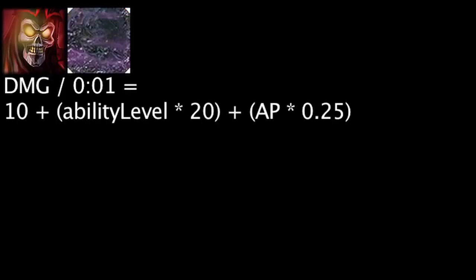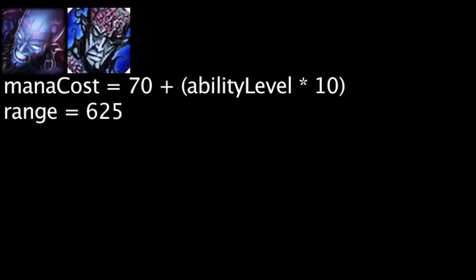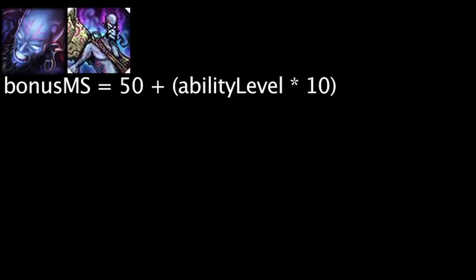Karthus's Defile will now grant 0.05 less magic damage per ability power. Master Yi's new abilities, which we've gone over in a previous episode, have been implemented. Ryze's Overload ability has had its cast range reduced by 50. Rune Prison has had its cast range reduced by 25 and base mana cost reduced by 20. Spellflux has had its cast range reduced by 75. Desperate Power now grants 25 more base movement speed.